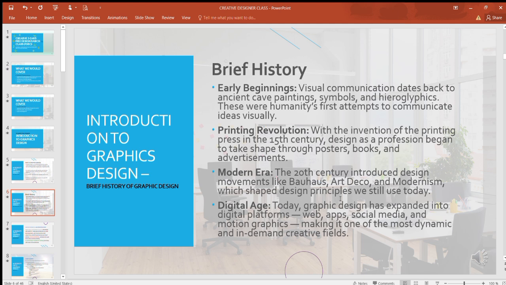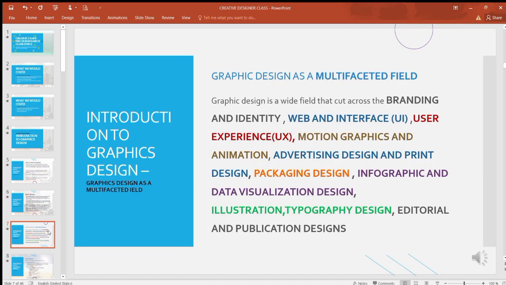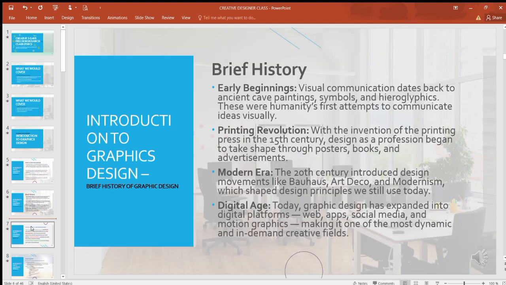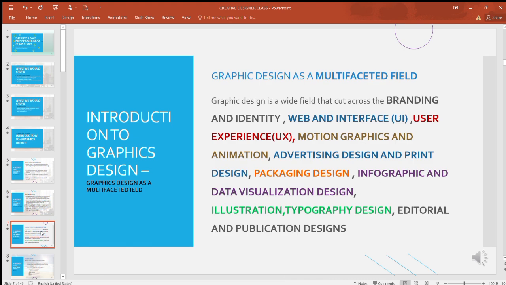So let's go on to the next slide, which is spelling towards every aspect of design. We have the branding design, we have the web and interface, that's UI, also UX. Web and interface is like how the user interface is, how this particular app looks, but the response is now the experience. The response is now my experience. So the response to my moving of the cursor is now the experience, right? Can you see the cursor moving? So that is the experience that we are having.